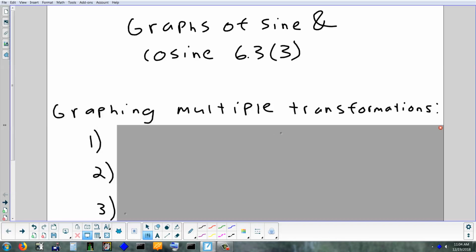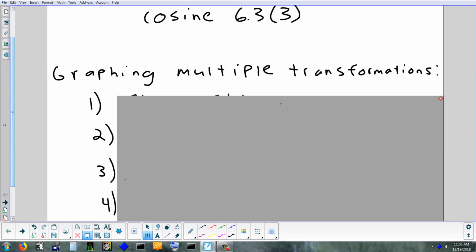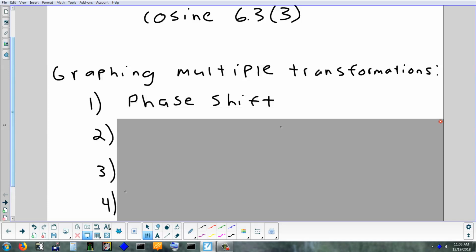So when we graph multiple transformations, there's a certain order we have to follow. Now, in the notes, when I did all the transformations, I used the letters A, B, C, and D. So as we went through them Monday and Tuesday, I was pretty much giving you this order. So out of the 4 transformations we studied, vertical shift, phase shift, period change, amplitude change, what's the first one you would always do if you had multiple ones? Jake? Phase. Yeah, first one you always do is a phase shift. When I gave you that one on Monday, I used the letter A. It was like x plus or minus A. So that A was there to tell you it's the first one.